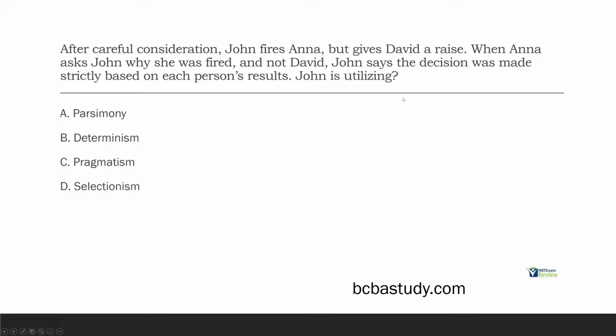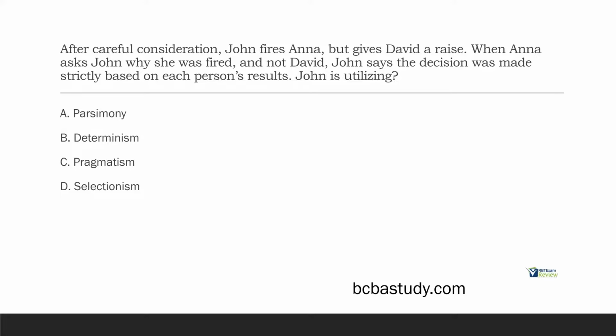He's telling Anna it's strictly based on results, not you as a person, not a relationship, nothing else, just what's working, what is not. This is very pragmatic. You can see being pragmatic isn't always easy, isn't always embraced, because you're not taking other things into account sometimes. You're just looking at what works and what doesn't.